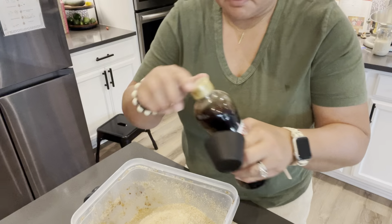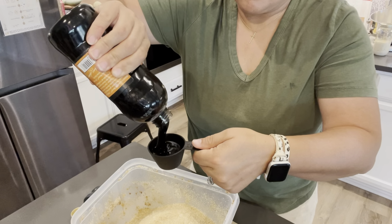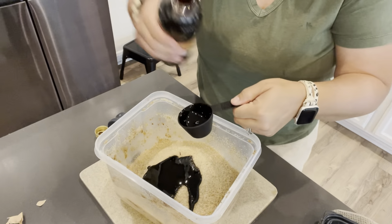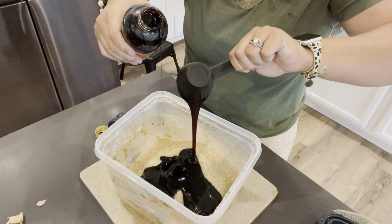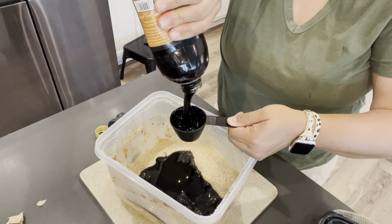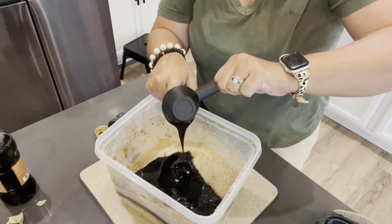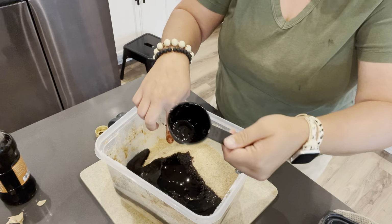Okay, so here's my 1/4 cup measuring. There's 1. I go a little bit over because there is some that stays in that measuring cup. So there's 2. Okay, and there's 3. Clean hands. Or you could just get a spatula. Okay, here we go.